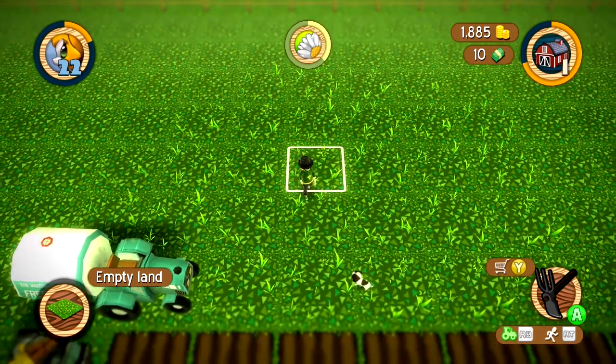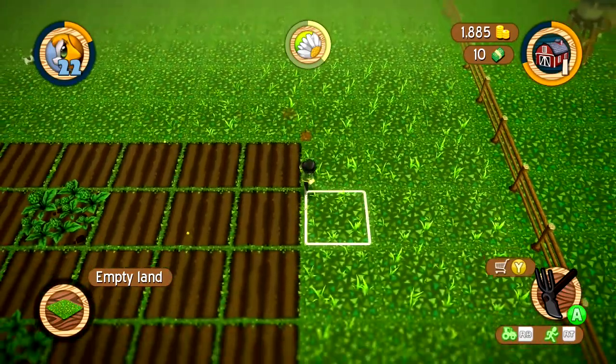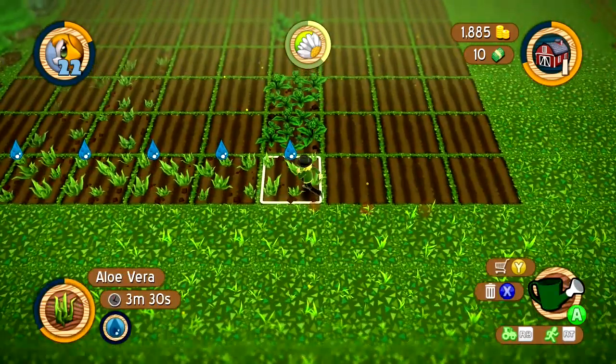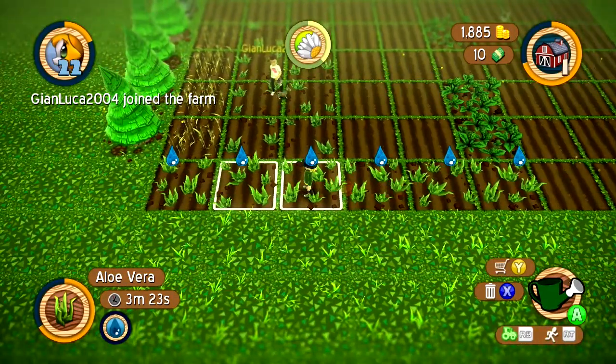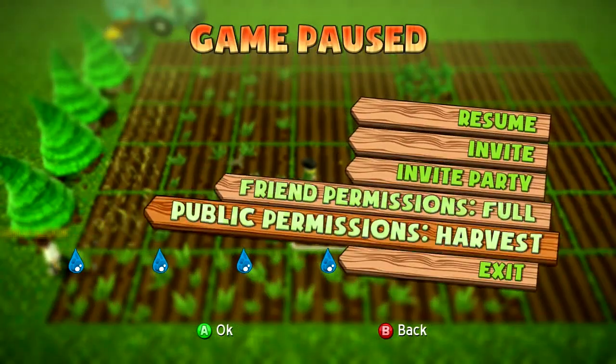So there's two currencies, cash and coins. Cash is used to buy more expensive things, but unlike most other games, you don't pay real money for that. You just earn that in different ways. So, oh, someone's jumped into my farm. Here's the online bit of my farm.